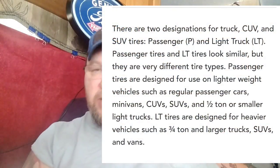If you go and get all-terrain tires, those are not going to help. You need a light truck tire or a light duty tire, which means you're going to have to get a 10-ply. It was explained to me the day before yesterday when I went to Discount Tire, and I want to give them a huge shout out for helping me with this. Discount Tire has helped me quite a bit understand more about tires and why you have to have the tires you have to have. If you're going to live this life, you're going to have to go with a light duty tire or an LT, and I'm going to show some examples up where the TV's at, so you can see what I'm talking about.